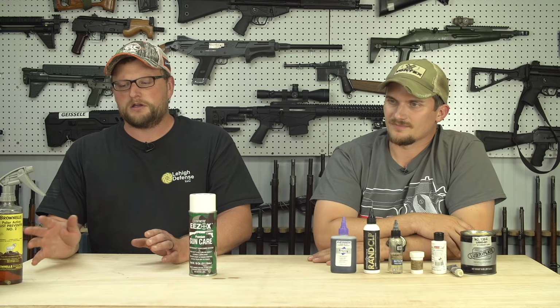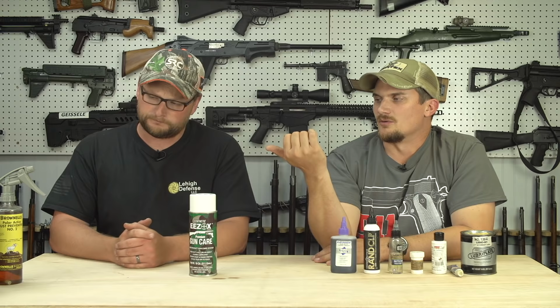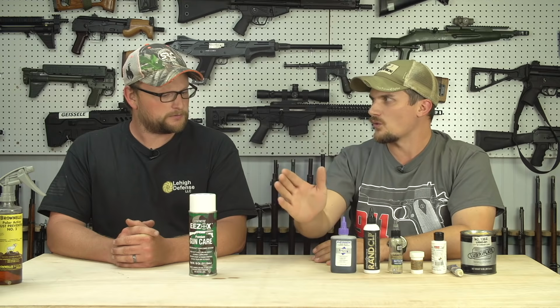And if you need to keep your stuff from rusting, I haven't really used any of this for cleaning. This is more of a, hey, I've got to store something a long time, so I grab a rag, spray this on it, and wipe it down. Also, a lot of the rust preventatives that Brownells offers are geared more toward gunsmiths who are working on guns and have something in process, okay? They just put that on there and put it in the corner. Correct. Work on something else, waiting on parts, and then they know it's going to be in the same condition that it was when they left it. So that's one of the biggest things.